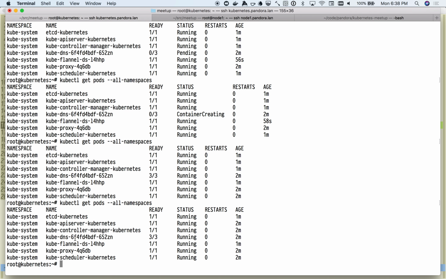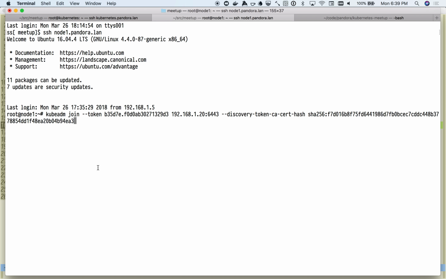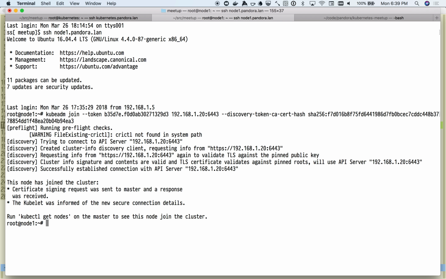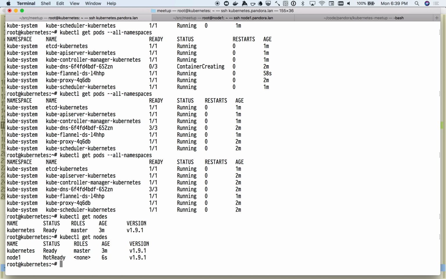Cool, so once you have kubeDNS running, you can start setting up your other nodes. So if you take a look at kubectl get nodes, right now we have 1. Right, we have the one that we just set up. It's the master node. Over here, we saved that little join command that it gave us for the tool. And so I'm on node 1. I'm going to run that. It says, I successfully did some stuff. I'm going to try to join. So I'm going to watch over here. It says node 1 not ready.